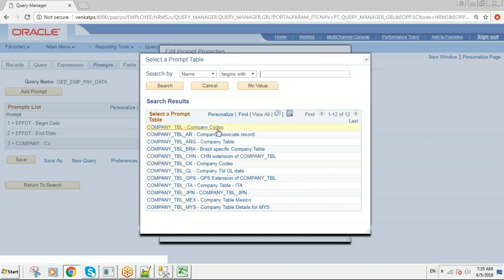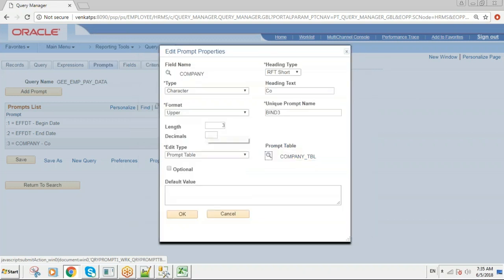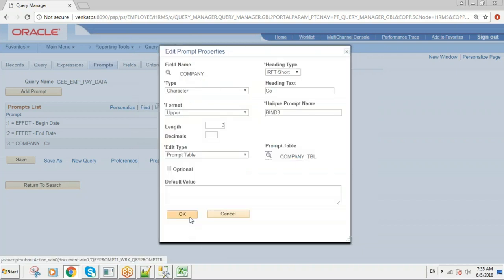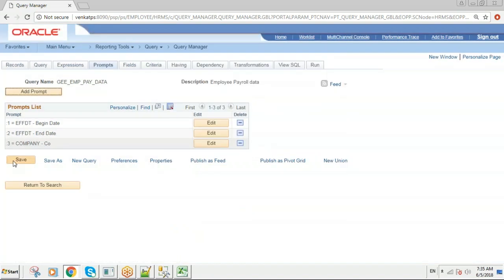Some of the fields we are giving, some of the tables, we are not getting any prompt values. What is the reason behind that? When you click, we are expecting some valid values from the prompt table. We will see, I will show you.